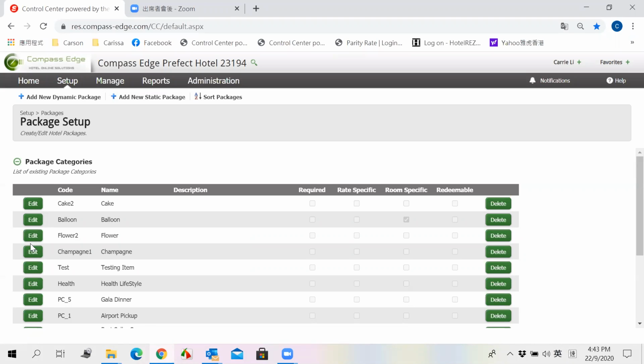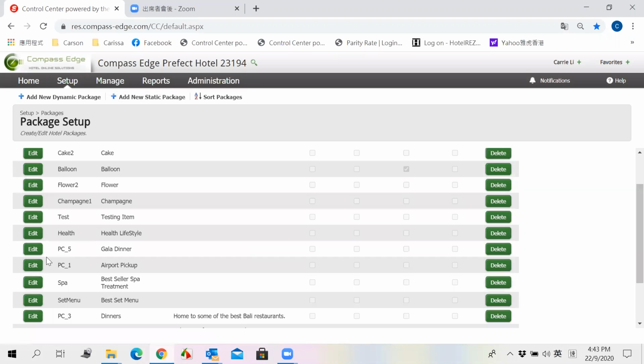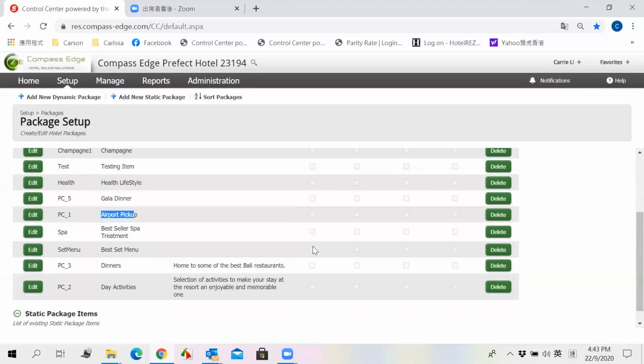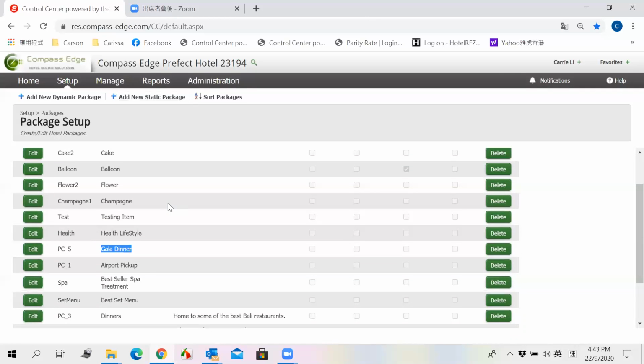So for example, the most common one will be the airport pickup, or if the hotel has some dinner or some activities, or even gala dinner or spa, etc., you may set up under here. And these are add-on items for the guests to select.